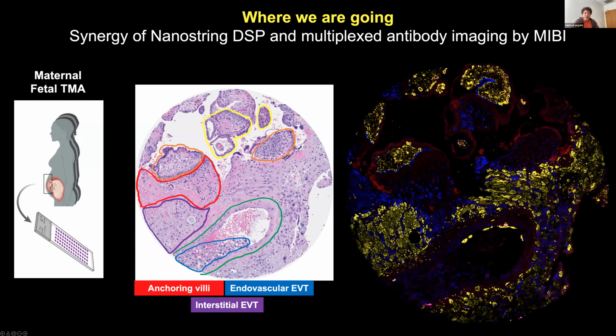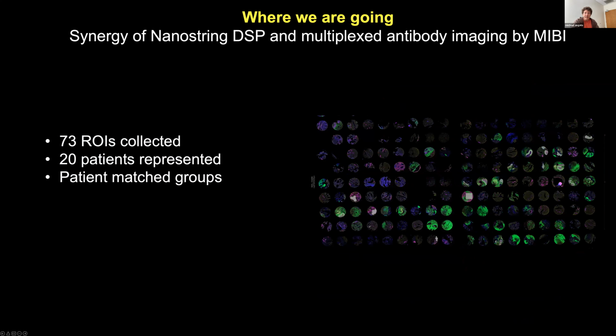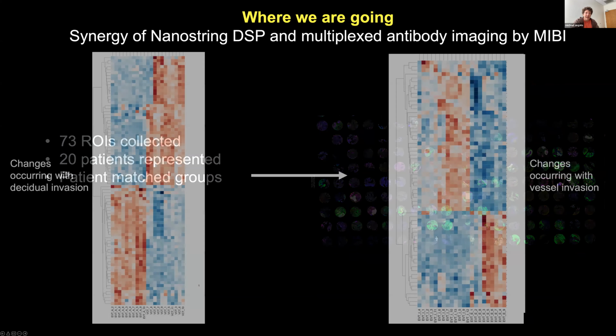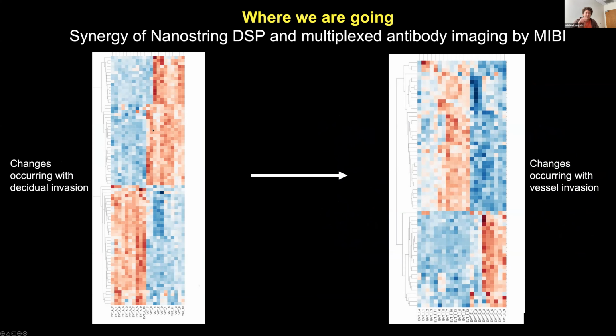And we were able to do that for most of the cohort. In doing so, we now see that there are very well-defined, nice differential expression patterns as EVTs go from attaching to these invading interstitial EVTs. And there are some really fascinating changes as the EVTs invade from the outside of the arteries inside, and that's what's being shown here.